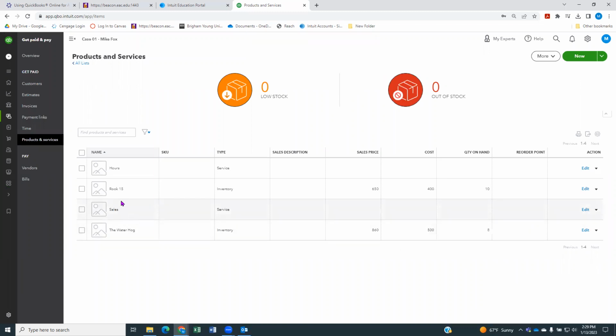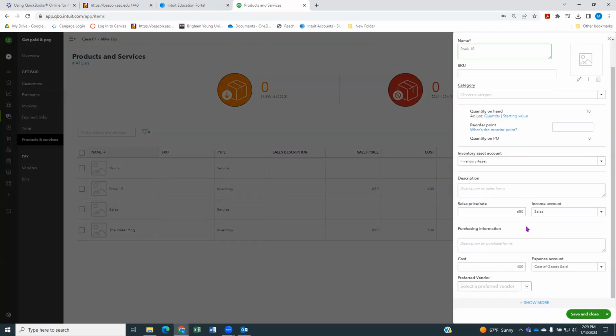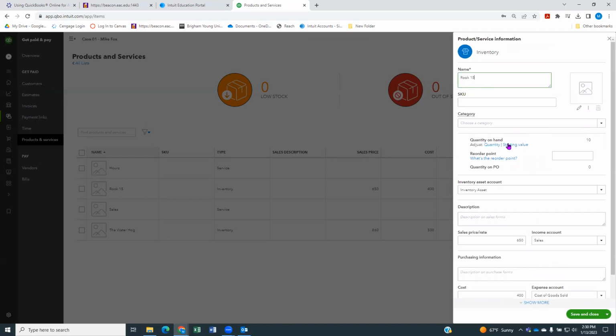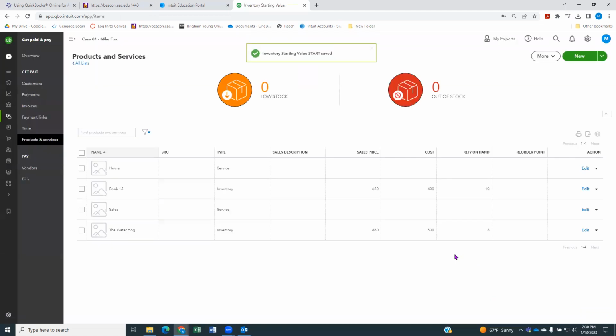All right, so I'm going to go back to Rook 15 and edit it because I put the, if it will let me. I'm just going to change the as of date, right? Because I made a mistake. I think I did it on the other one too. This having a date that's in the future is, I told you not to let it freak you out, but it's already made me make like 2 mistakes. So that's not great. Let me look at the water hog and see what I did here.